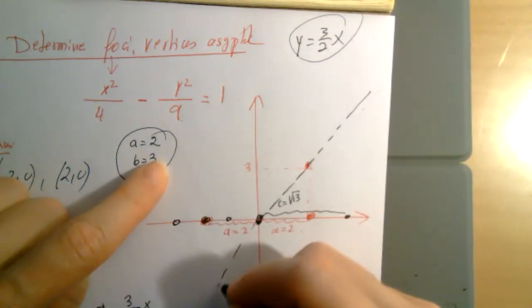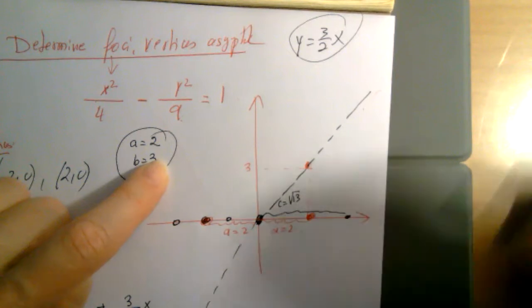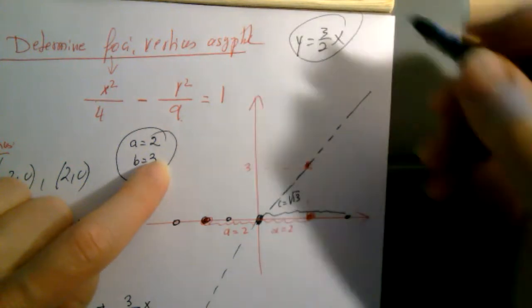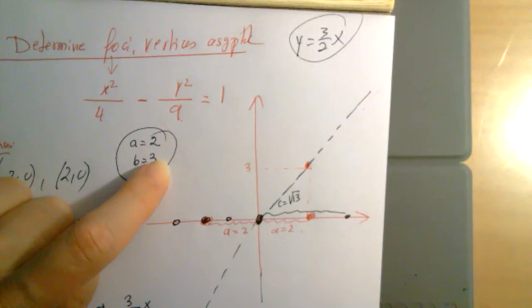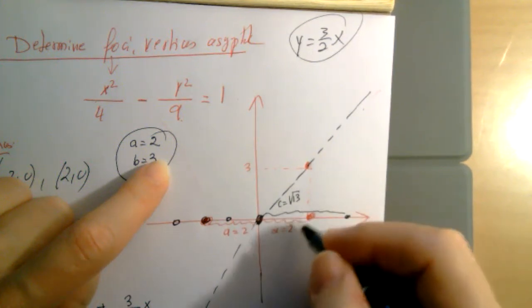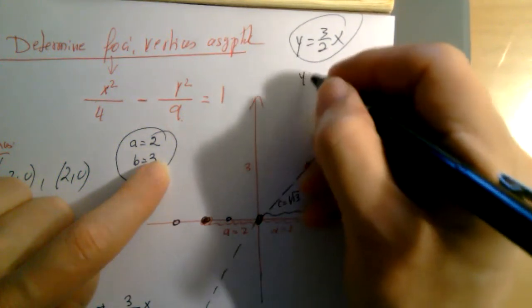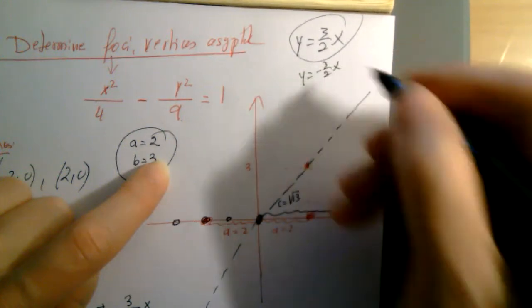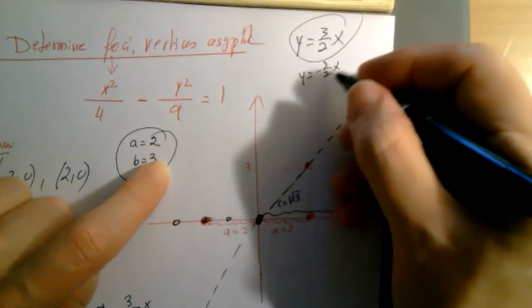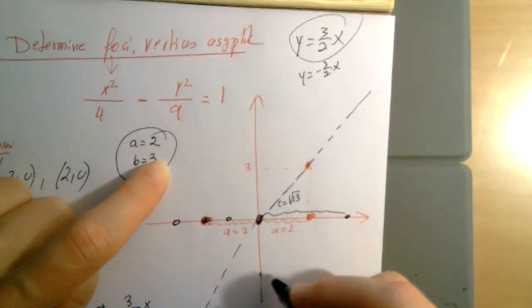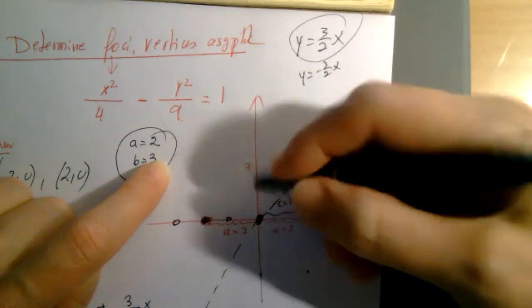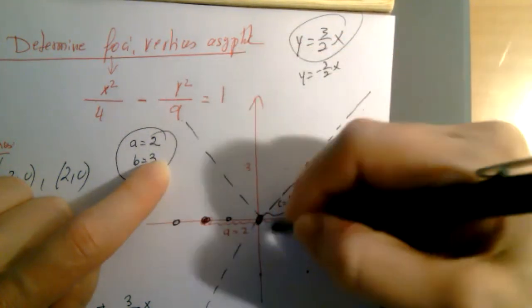That's my first asymptote. Now my second asymptote, it's the minus that. So again, it goes through the origin. So now I'm drawing minus 3/2x. It goes through the origin. If x is 2, this is going to give me minus 3. So it's minus 3 down here. That's my other point. And I draw my second one.